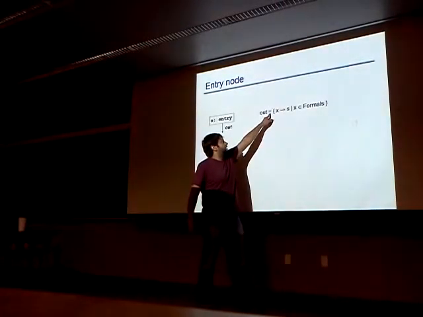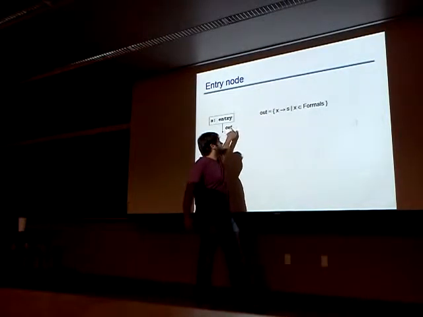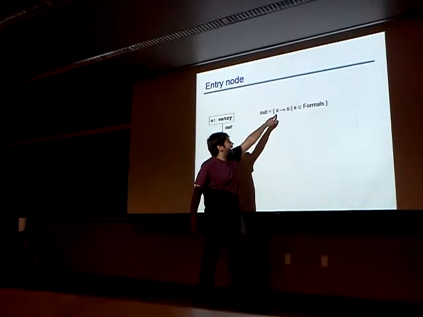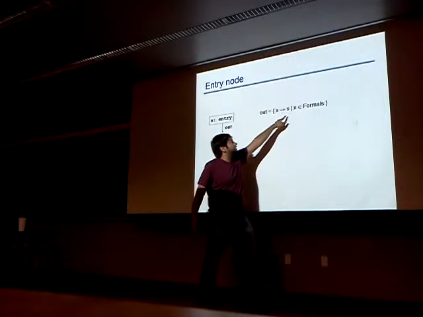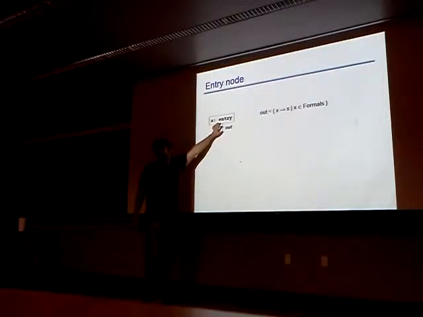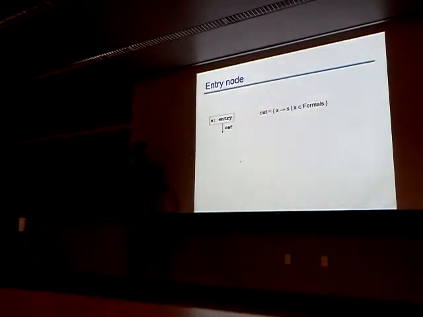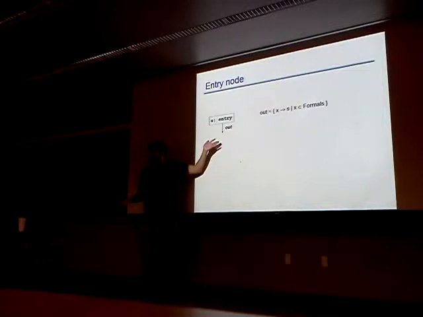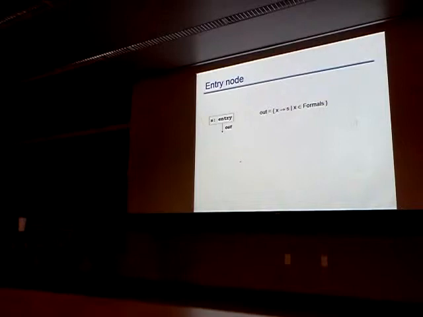So what does this say? It says that out here we have x. Basically, we're saying that here we're going to put definitions for all of the formals, right? Because let's say it's a procedure. The procedure will have a whole bunch of parameters like A, B, and C. And so where do those A, B, and C come from? What's the definition? We'll just make them come from the entry, right? Because when you enter the function, if it's a parameter, it's defined at the entry point. Does that make sense?